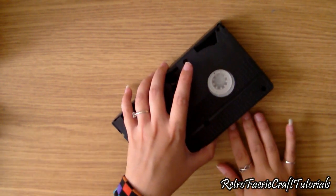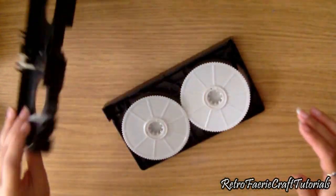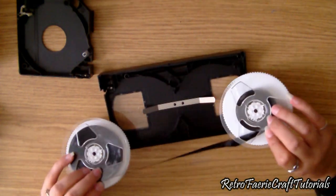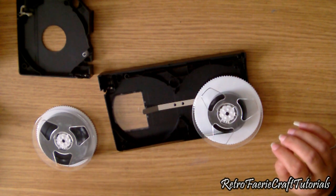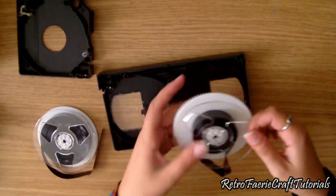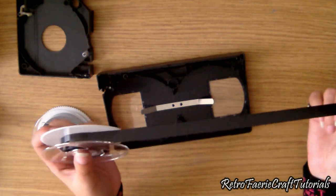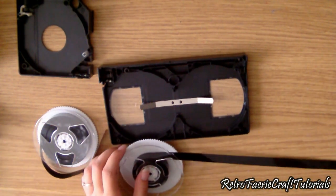So you take that off, and there you have the actual tape. And someone didn't rewind this, so annoying. Now this bit takes actually quite a long time, so you're going to want to take off that film bit, and I'm going to use that for another tutorial as well. So I'm literally using everything in this, so I'm not wasting anything.